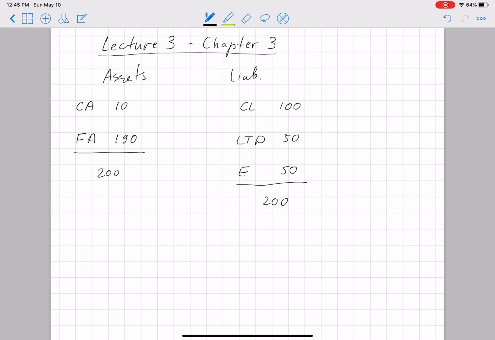So your current liabilities are equal to 100, but your current assets are equal to only 10. So what does it mean? It means that if within a month or 3 months or up to a year, the lenders will come, right, the holders of your notes or your supplier, and they ask for their money back, which they have the right to do, okay, you will not be able to pay back. Your current assets are very low. So the only way for you to pay back is to liquidate your fixed assets.